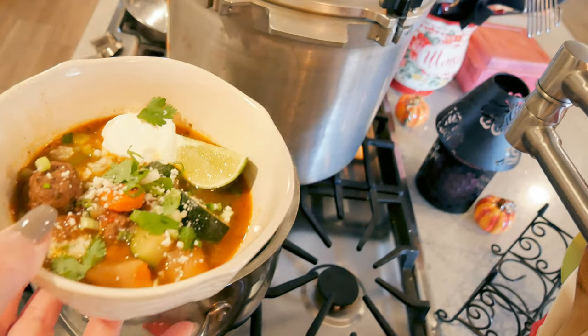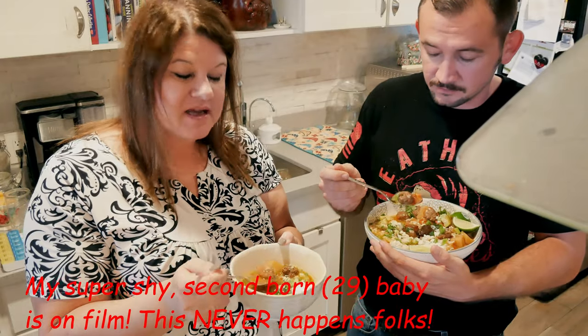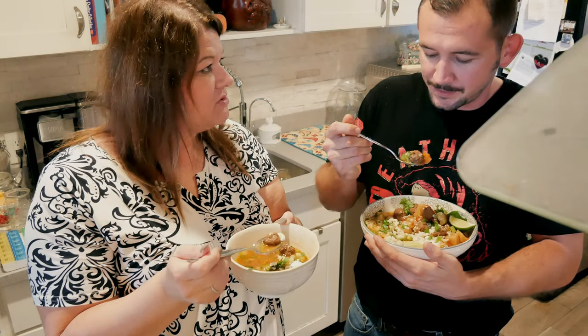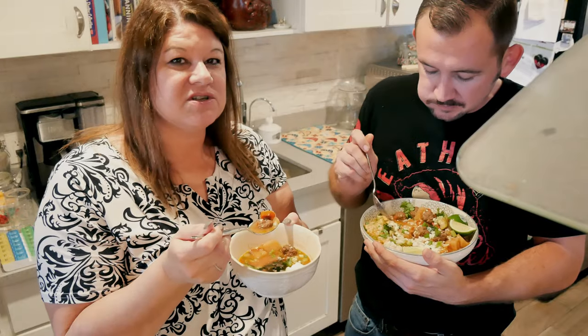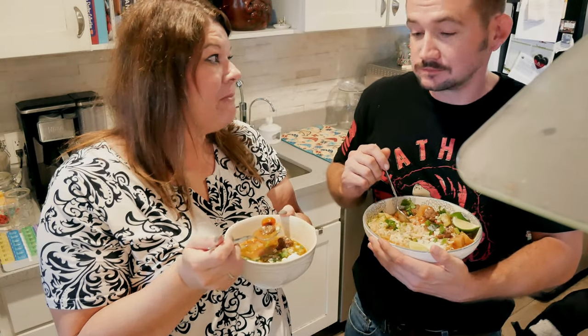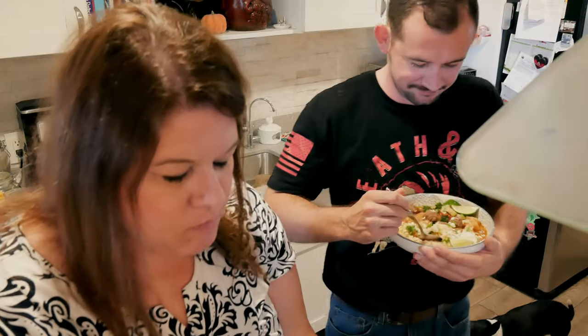So good! We're gonna do a taste test for you. The meatball held its shape — stayed intact. I don't think it's too soft at all. I know some people think the meat gets way too tender, but I love it. This is so good. I've eaten a lot of albondigas — this is the first time I've created a canning recipe for it, so this was new. Good stuff! I'm probably gonna throw some extra hot sauce in mine. Yum.